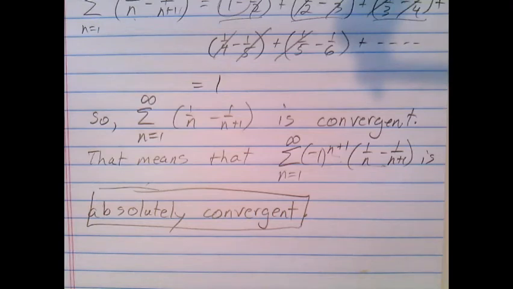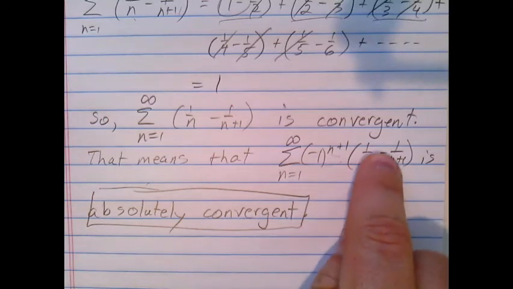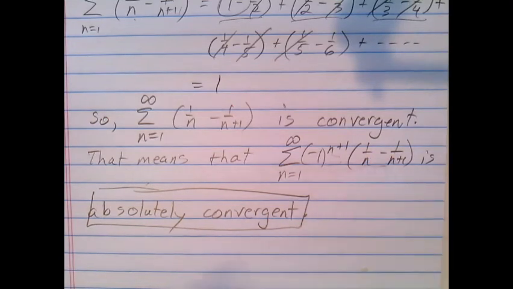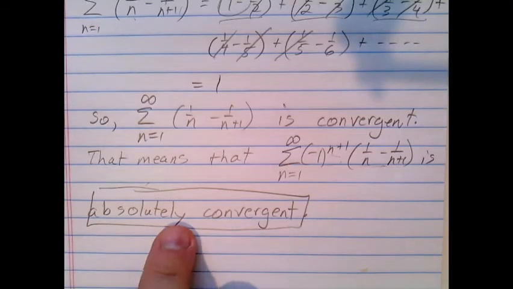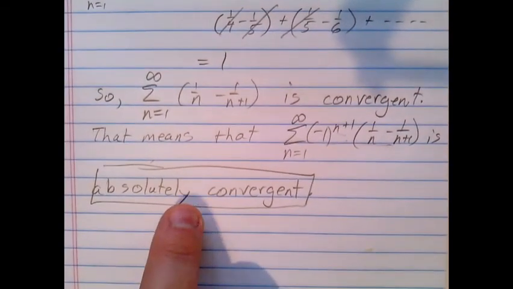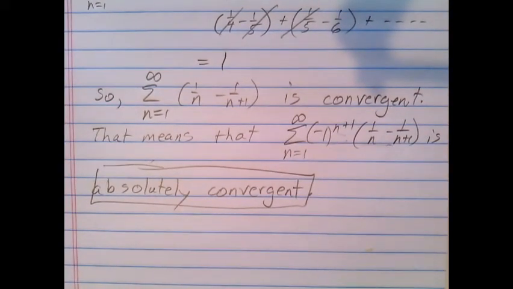It's convergent even if you take the absolute values of its terms. And then of course if it's absolutely convergent, it's also regularly convergent. So if we needed to be able to say this series was convergent, now we can. But really, based on our instructions, we wanted to make this stronger statement that it's absolutely convergent.